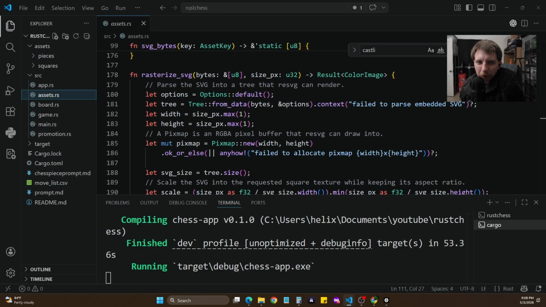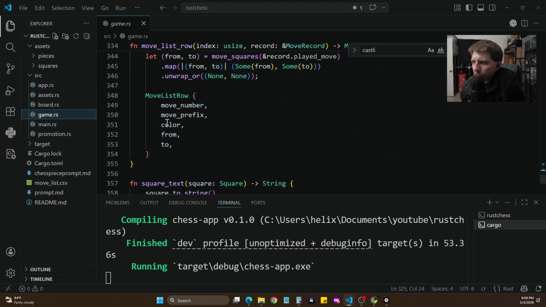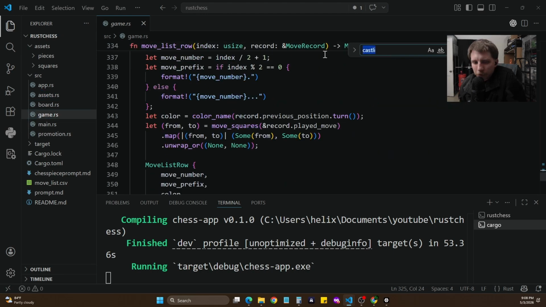So timed games are off by default. Before the first move, the user can enable timed mode and choose 1 minute, 3 minutes, 5 minutes, or a custom amount of time. And let's see if we could pull this up here. It must be in the game. Let's see, timer.